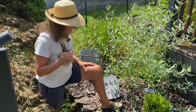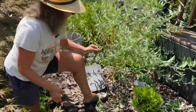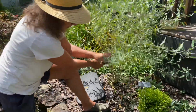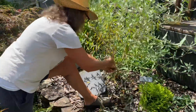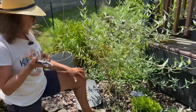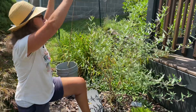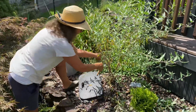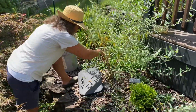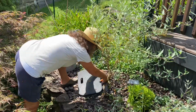So what we're going to do, we're going to start taking some of these lower limbs off and the internal limbs, and anything that I feel is keeping it from the desired look I want. I want to see, as I did with the lilac, the trunk, and I want the canopy to be more of a rounded form, which should be easy to do with this shrub. And you really can't kill your butterfly shrub or bush.